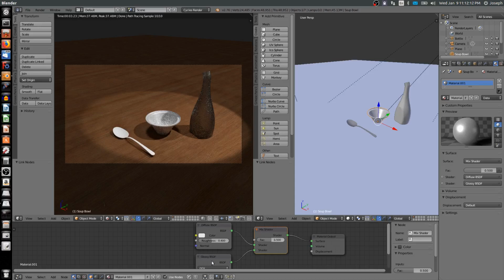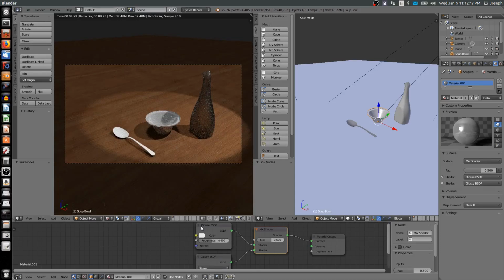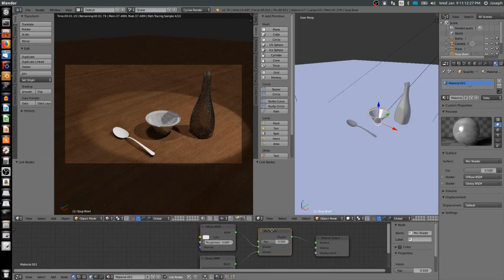And so I can say, well, I want mostly a glossy, but perhaps I want it to be a little bit more sharp as well, and have, you know, 50-50 diffuse and whatever. So maybe I'll take the surface roughness on diffuse 0, and sharp I'll have a surface roughness of 0.2. That looks pretty good.